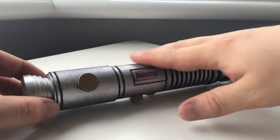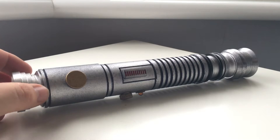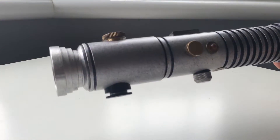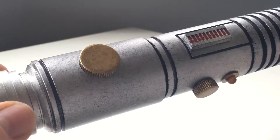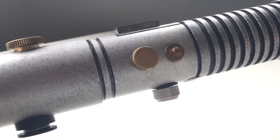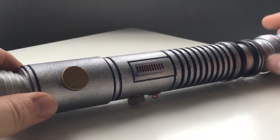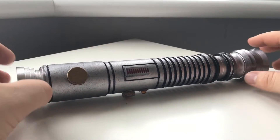Once that layer had dried, I then kind of weathered it. What I did is I got a shoe brush and some shoe polish and I spackled and rubbed along the hilt to create this kind of — I'm not sure if you can see it very well — but on the hilt this kind of textured effect. It's kind of a worn, brushed metal kind of effect on it, especially up here towards the end. You see it there. Then I took the brush, rubbed off the excess and sprayed it down with enamel again, and it created this really nice effect.